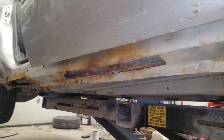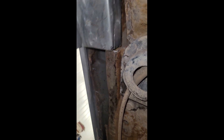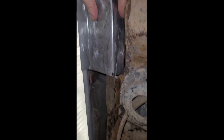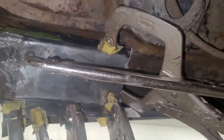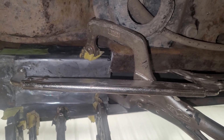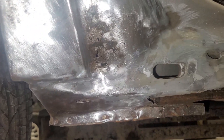I'll get busy cleaning up this side. I got this back corner cleaned up and I'm going to put in this piece here first so that I have something to screw the next piece to when I install it. This piece goes in first, then I'll let the glue dry and harden up, and then I'll do the front part of this rail. I'll get this glued on and clamped. I've got it clamped up there and in about two hours I'll put the next piece in — I'll work on the other side in the meantime.